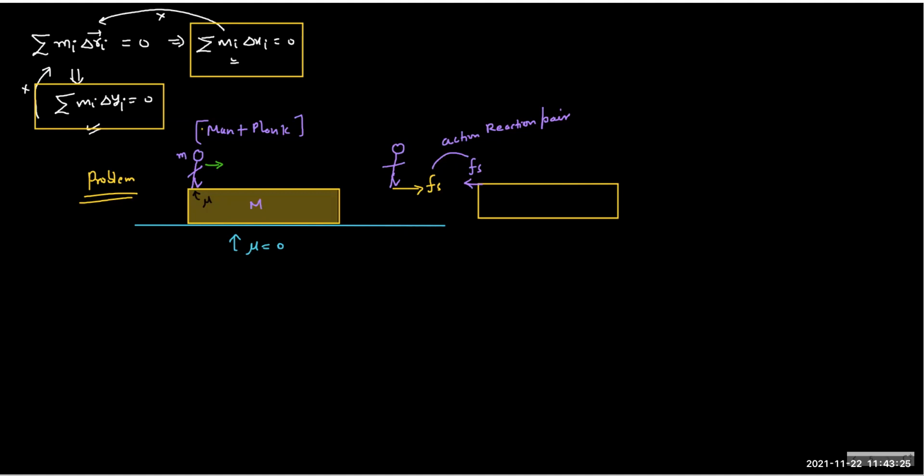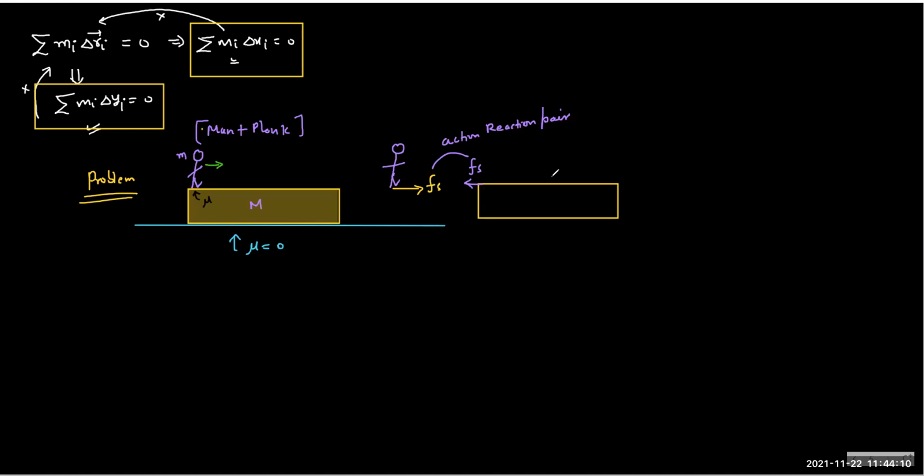So next, from Newton's law, if there is a force, there will be some acceleration. So in a way, the man will move forward and the plank will go backward. Now, this is the Newton's laws of motion way of discussing the thing. But right now, we are in a chapter called center of mass, so we have to change the perspective. Of course, we always have a very fundamental tool called Newton's laws of motion, which can give you some insight into what is going on. But what if I want to look from the lens of center of mass? This discussion is not appropriate for that perspective to come forth.